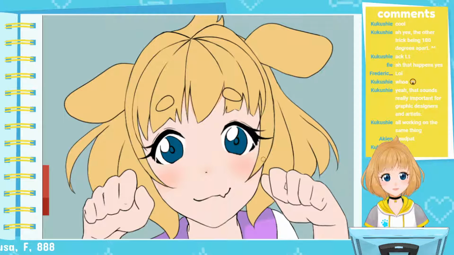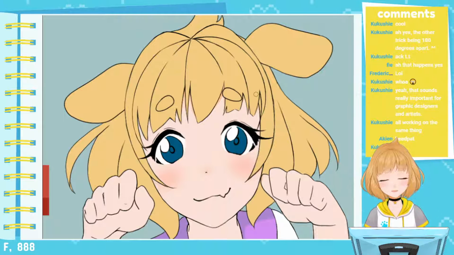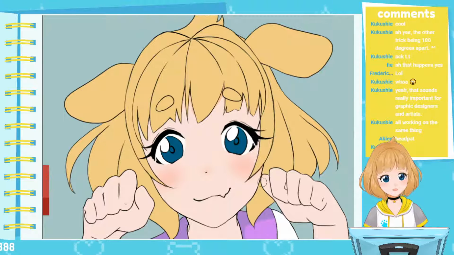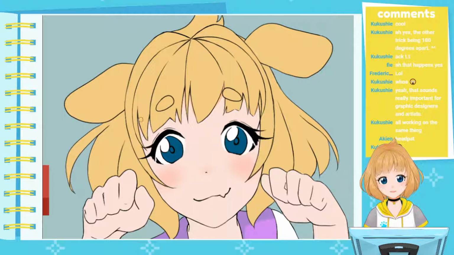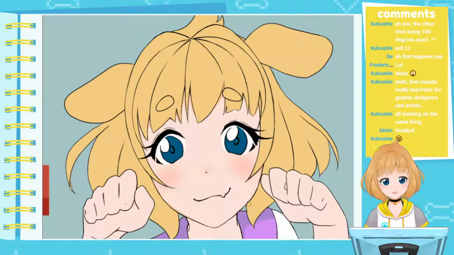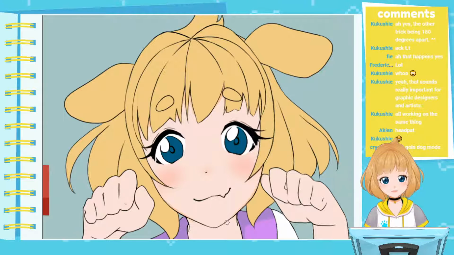And I start with the hair and just fill in these dark spots and then do a little bit around the chin.